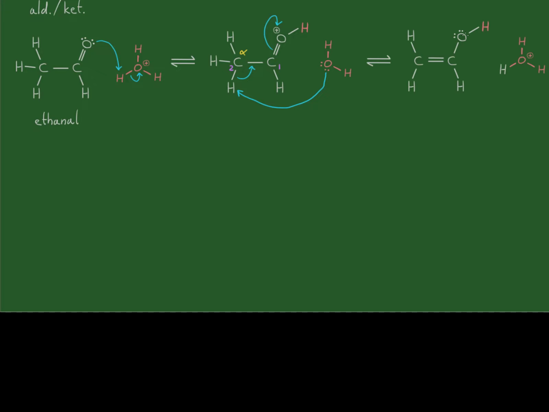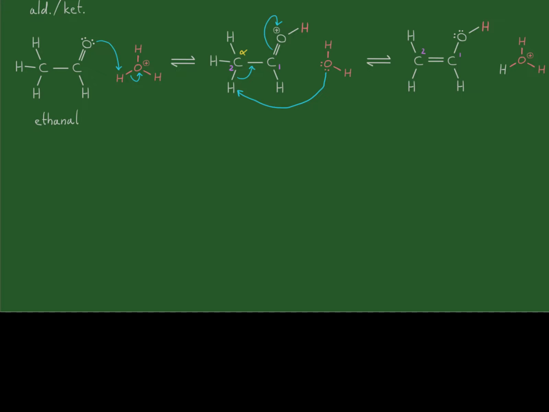So we have an alcohol that is also attached to a carbon that is part of a double bond. So we have an enol and we have a protonated water. Remember that I said that we can go back, so we can go from a keto form to an enol form, and we can go from an enol form to a keto form. How does that look in terms of the reaction mechanism?